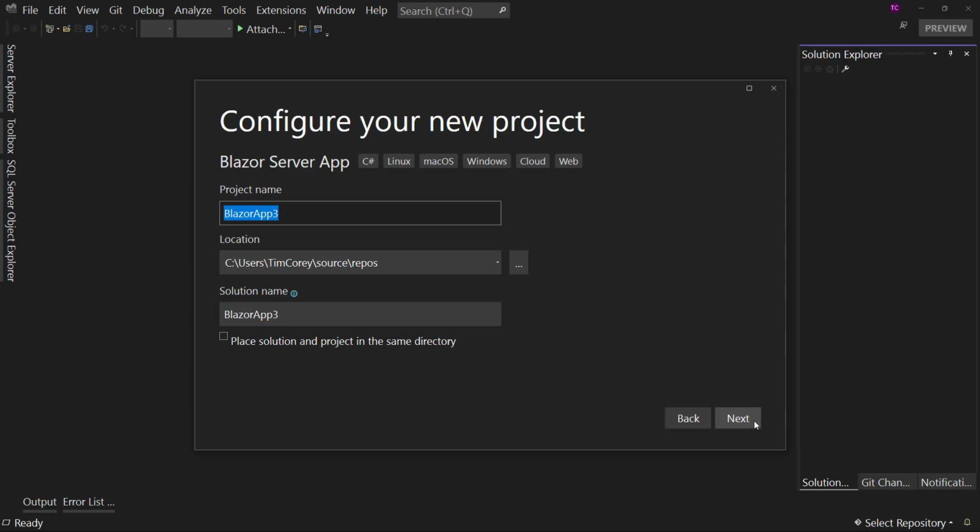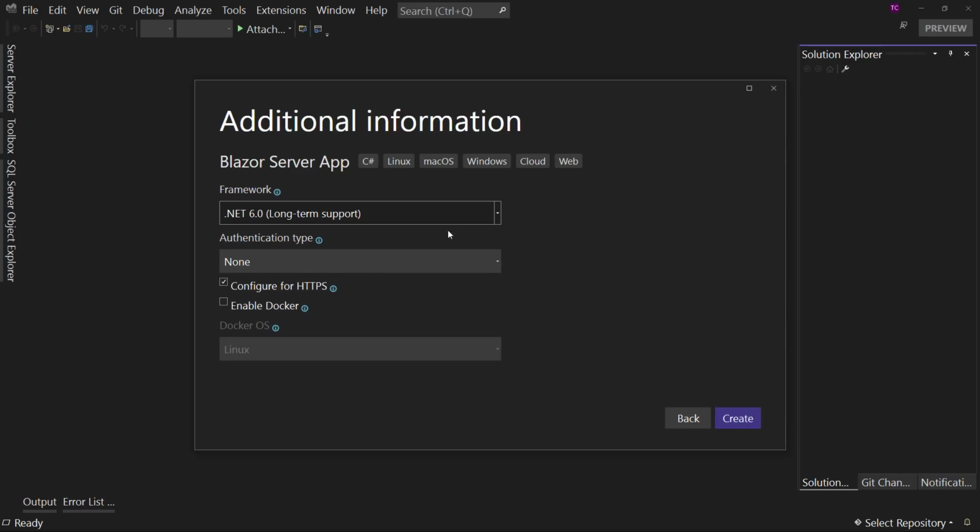Let's call it Blazor updates. That's fine. These are the updates to .NET 6. So we're using a .NET 6 long-term supported version. There is no non-long-term support for .NET 6, just so you know.